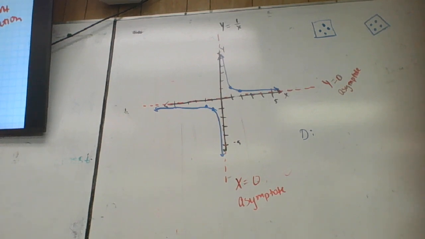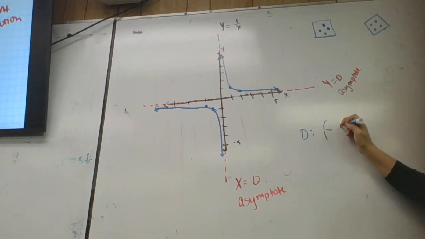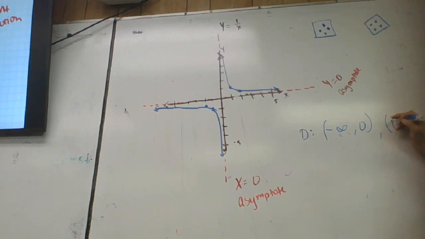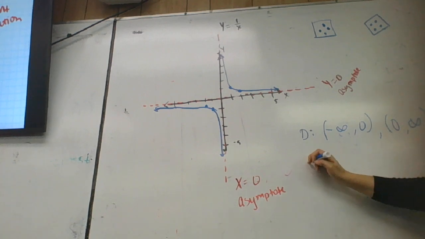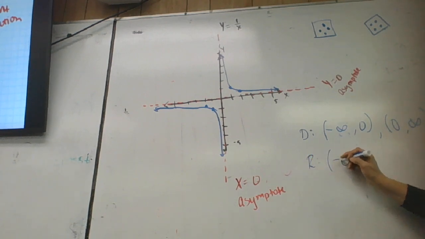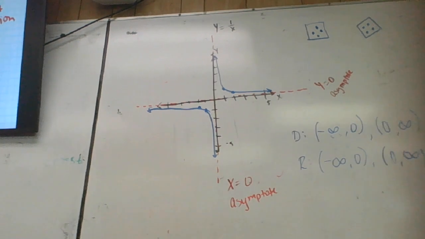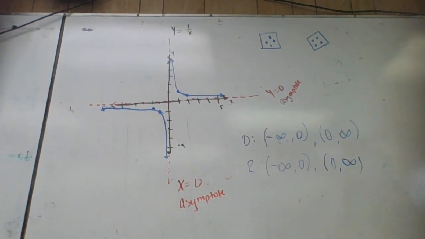Let's talk domain and range. So I could write the domain like this. It goes from negative infinity, stops at 0, parentheses. If I put a bracket, that would mean I hit 0. Then a comma. It starts again at 0 and goes up to infinity. So there's just a little break at 0. And for this one, the range is doing the same thing. It goes to 0, breaks, and then it starts back up again up to infinity. So that's the parent function.